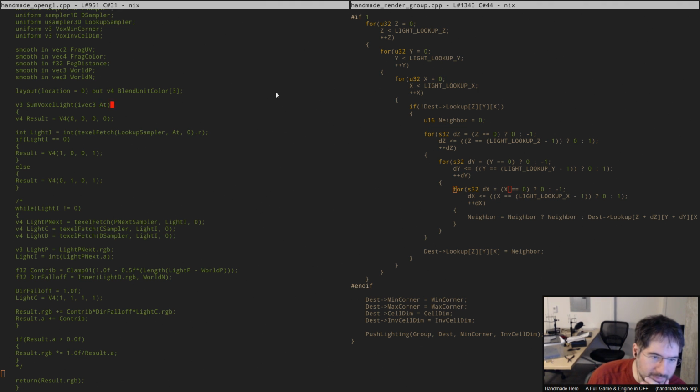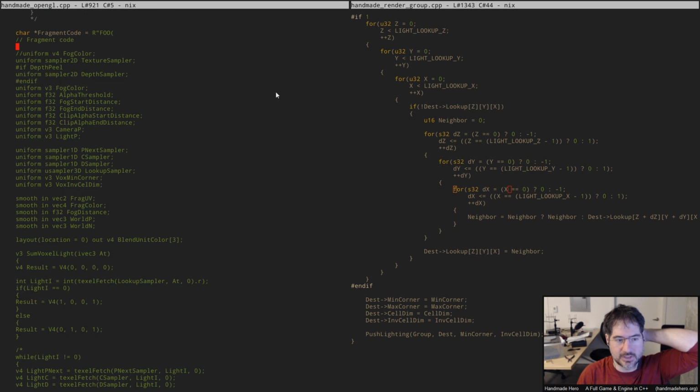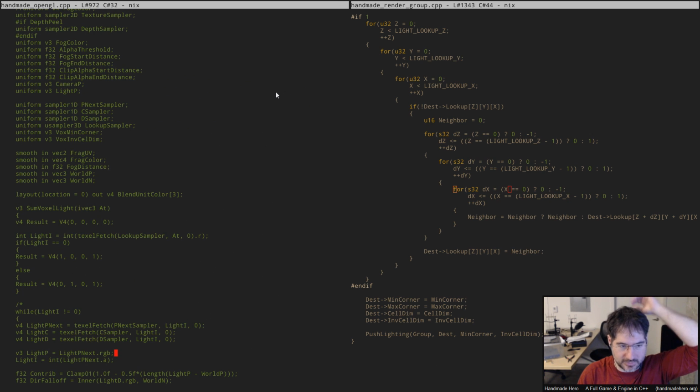So if we take a look at what's happening here where we do this texel fetch, that voxel, you can see it's not clamped at all, right? So if it was going to look outside of where the voxel was, it just would. And we don't really want that to happen. So when we go to actually sum this, what we want to do is clamp these values.